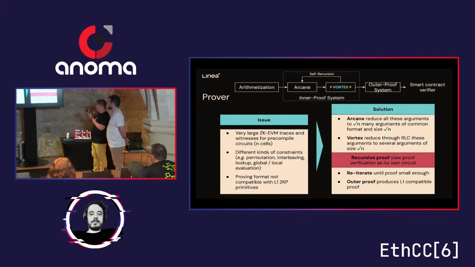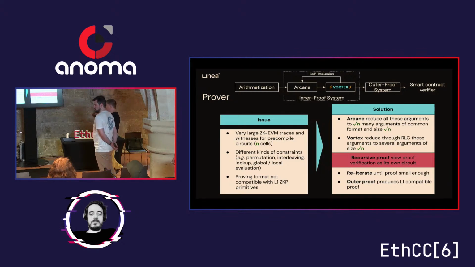So the solution that we have, which is this Vortex proving system, is to first do a compilation step, where all of these disparate kinds of constraints are converted into a single kind of evaluation constraint. This is the step we call Arcane. It's a reduction step. It usually blows up the size, but at least it produces uniformity. And we then have the second step, which is a compression step. This is where Vortex enters the picture, which is simultaneously a scheme for compression, but also a hash function.